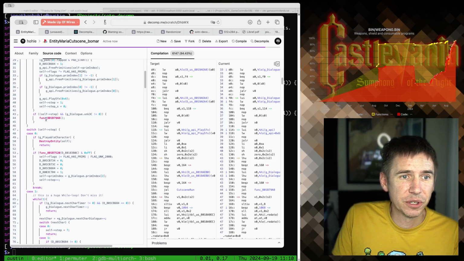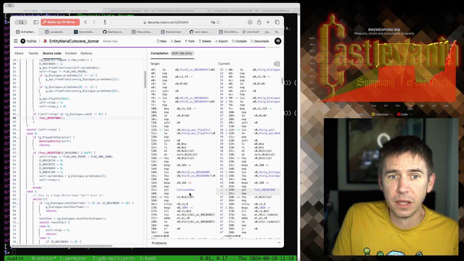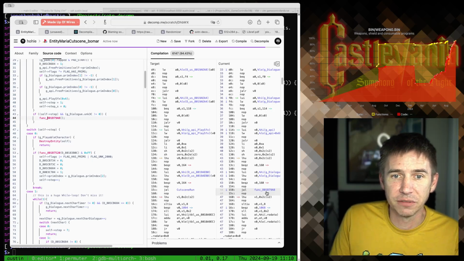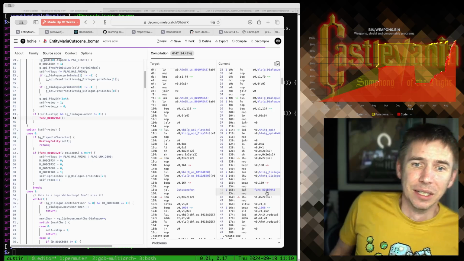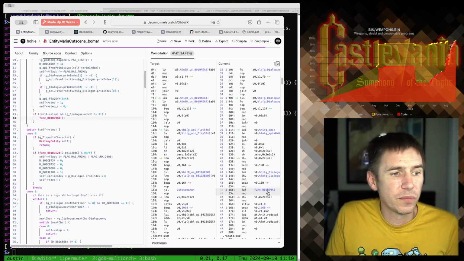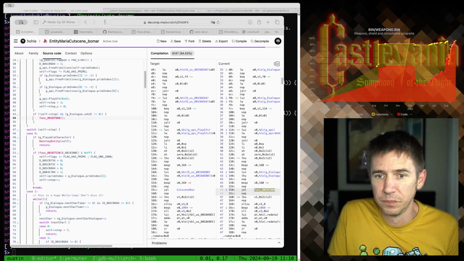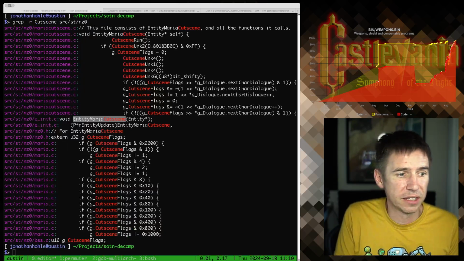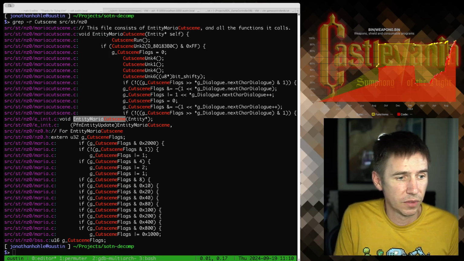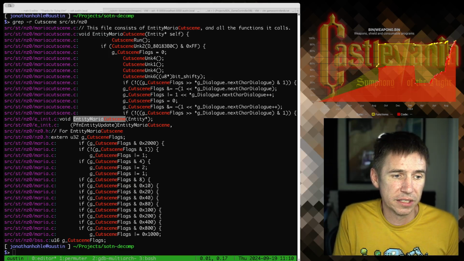Down here on line 44, we have an immediate difference. The original was called cutscene run, and this one's just the address offset func 801B798A. Often I'll take this opportunity to go find that function and add the symbol for it or rename the function. So we can look at Boss Maria, and it's not there.